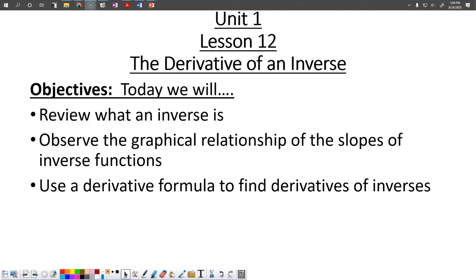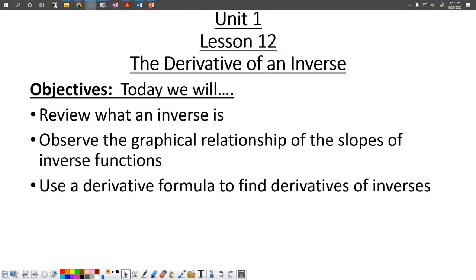This lesson's funny. You're going to see this question throughout the year, like you will see all of these things throughout the year. But this one as a rule is really hard to remember for some reason. The reason is that the formula looks really ugly for this derivative. So it's hard to remember, and you don't see it a lot, but it does pop up once or twice a month. And when it does, it's kind of like, oh no, not that one again. So put it on a flashcard and really try to memorize the rule to make life a little bit easier. But we're going to talk about how to find the derivative of an inverse function today.